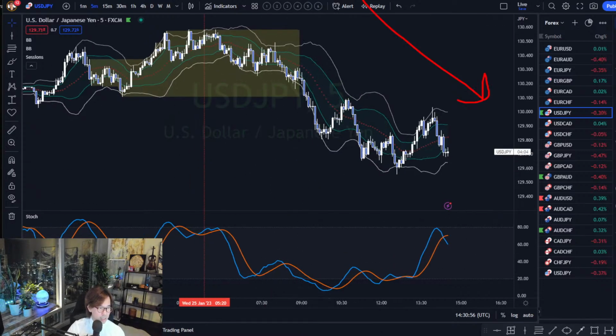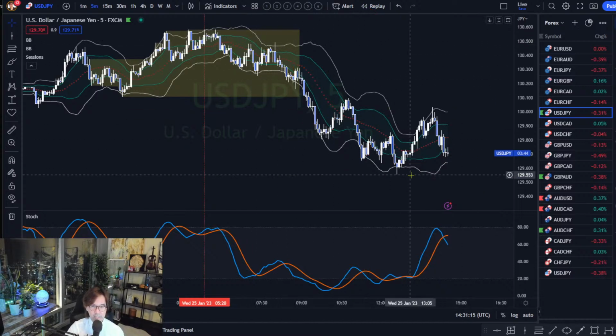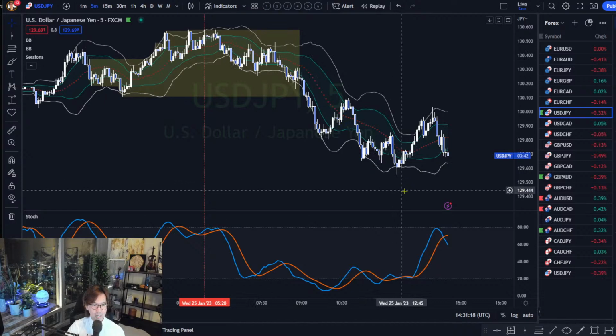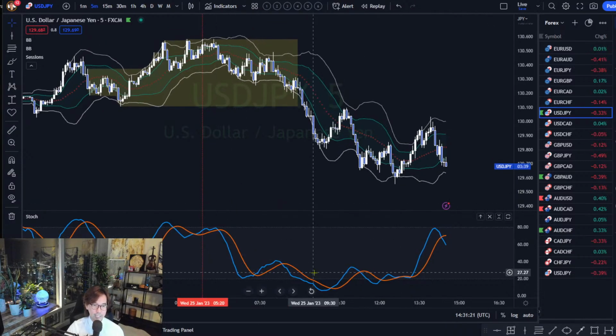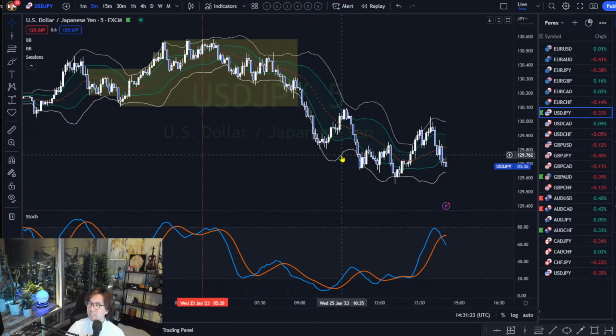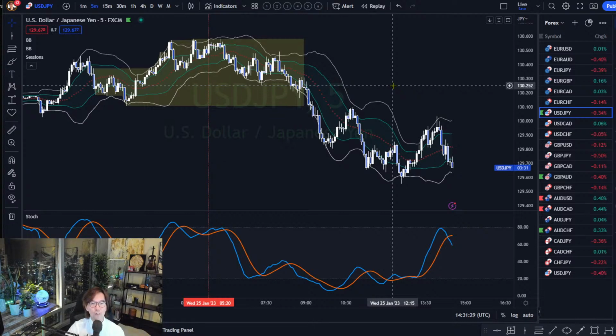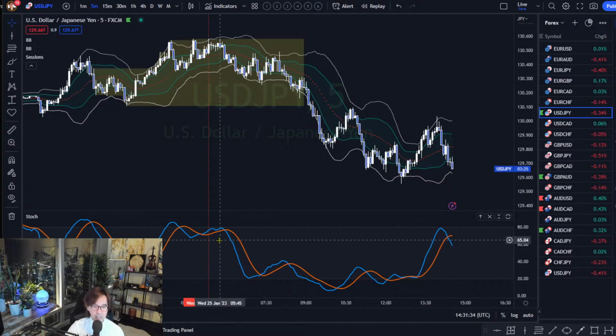So in this case, a stochastic dead cross happened here. I took sell, gold cross and buy, and another dead cross sell, and gold cross buy, and dead cross sell, and so on. So it has been downtrending. So in the downtrending market, only the dead crosses will work, but gold crosses can be fake. As a trend follower, I always look for the selling opportunity, which means I always take the dead crosses on stochastic to sell.